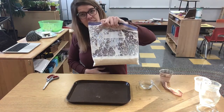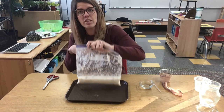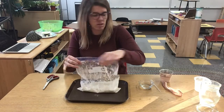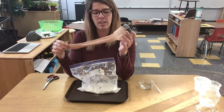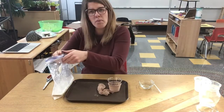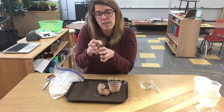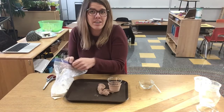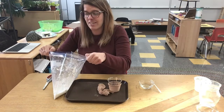The food then travels to the small intestine. This right here is going to represent our small intestine, so it goes from the stomach into our small intestine. The small intestine then condenses the food and pushes more nutrients into the bloodstream. It also starts to filter through the food to see what our body needs and what it doesn't.